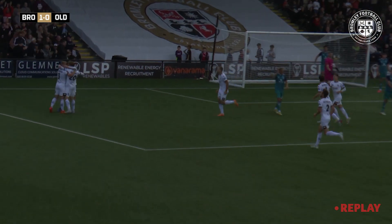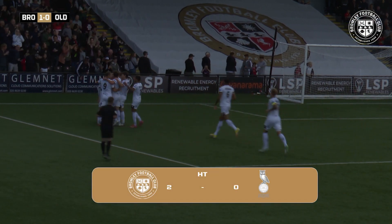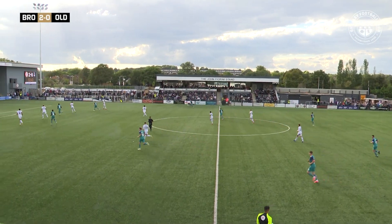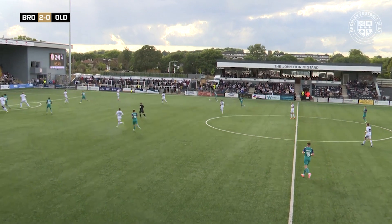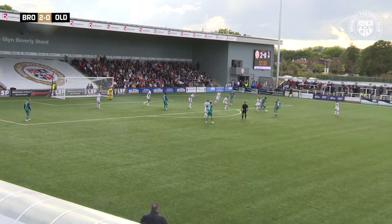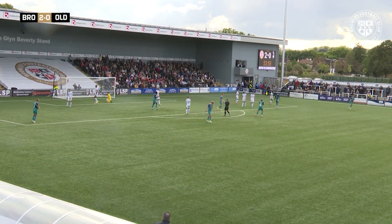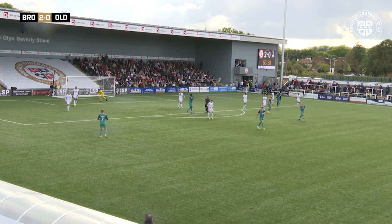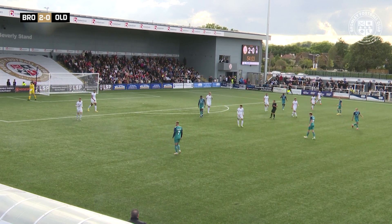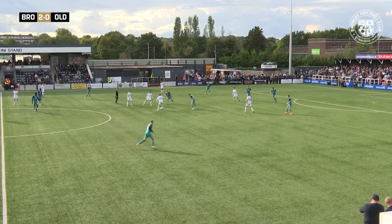It's Rhys Hannam with his second Bromley goal and it's a great strike — the goalkeeper can't keep it out and Rhys Hannam doubles Bromley's lead before half time. Threlkeld with the cross into the box looking for McGlynn; Luamba comes out to the edge of the box and shapes up for a shot. He does shape up for a shot and drills it across the face of goal and wide at the far post. I'm not too sure why he didn't take the shot first time — he's ended up working himself the extra half yard but a little bit wider. Cooper gets a touch on it but Arthurs will pick it up.